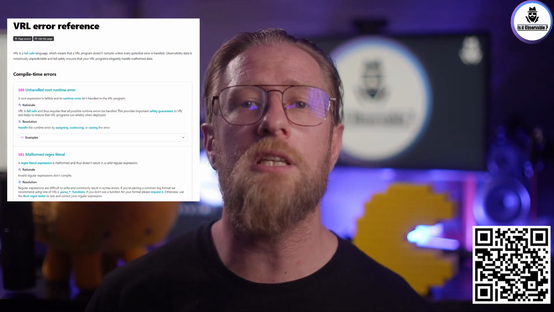VRL also includes a set of error codes, helping us to understand why we're having a specific issue in our code. It will help us to build more reliable VRL scripts. In case of a parsing issue, we can get the error code and react based on the error returned. So I won't list all the error codes, it would be just a waste of time. Here is the link to the documentation listing all the error codes available in Vector.